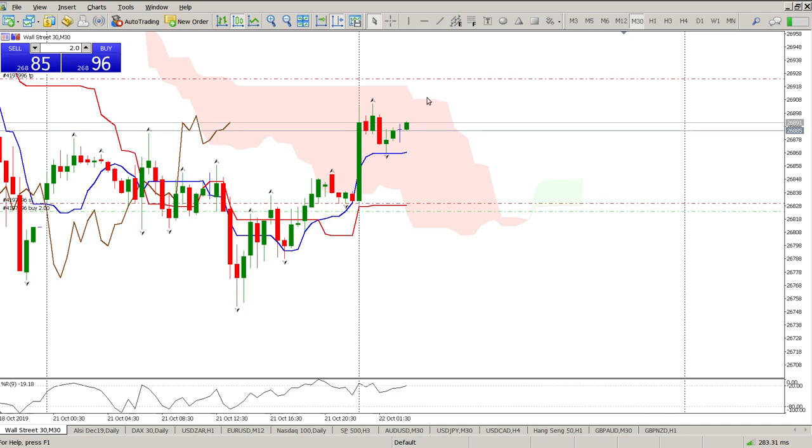So I still expect us to pull back somewhat today and probably rally a bit at the European Open, and then pull back, and then at the US Open continue. Okay, that's kind of the view that I have at the moment. So just wait for the pullback, get the confirmation on price action, and then take the trade to the upside. If you are going to take the short, bear in mind the short is more than likely a scalp, because the daily trend is still up.